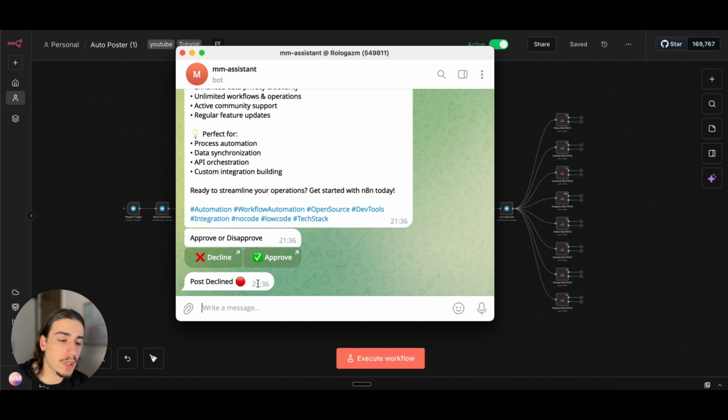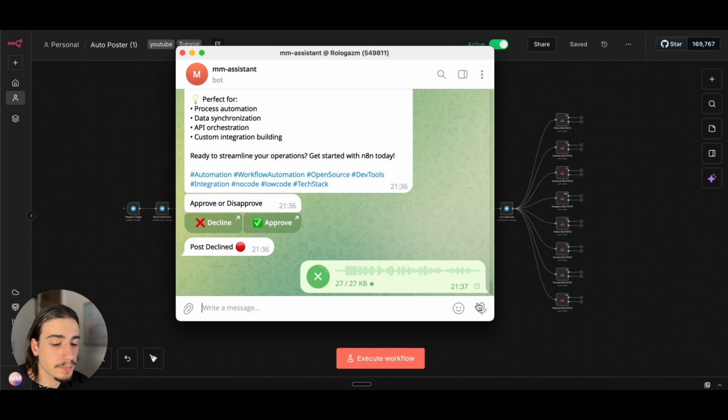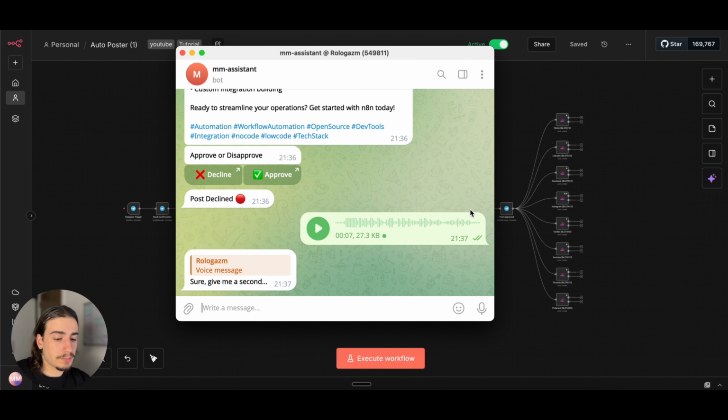Now let's try an image and video post. Can you generate me an image post about the capabilities and benefits of using N8N? So this one will take a little bit longer because we're actually having to generate an image, but it shouldn't take too long.